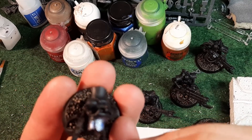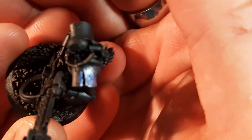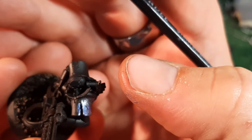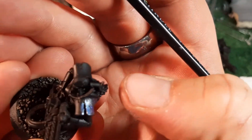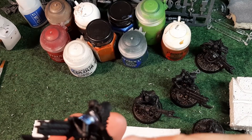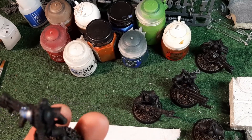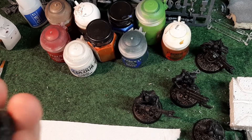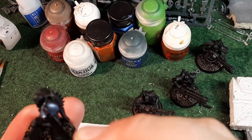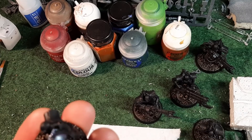So if I really want to make a certain area stand out - I can really go to town on that. But I'm going to do just the one shoulder pad on this dude first, and then go off camera and do all the shoulder pads. There's no point you sitting there watching me do all shoulder pads for 15-20 minutes.